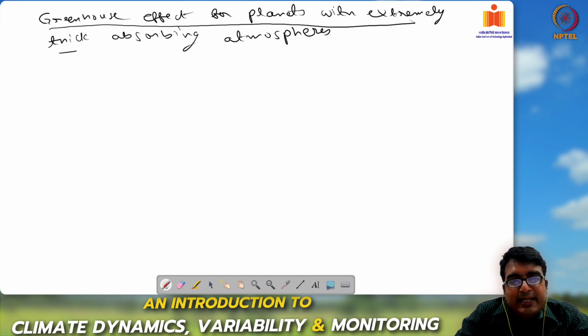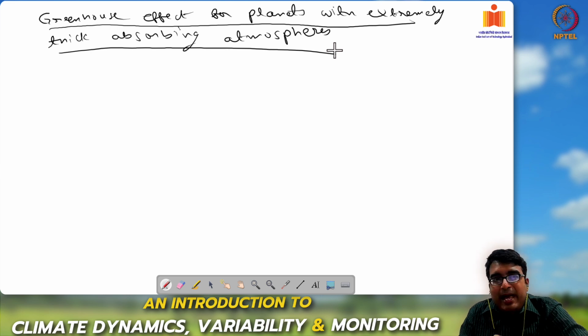So if you consider the example of Venus, Venus is a planet which has extremely thick atmosphere, much thicker, significantly, order of magnitude thicker than that of Earth. What happens in such cases is that modeling the greenhouse effect by a single isothermal layer of the atmosphere is no longer sufficient, because the entire surface heat flux gets absorbed much lower down in the atmosphere, and when that atmosphere re-emits towards the sky, there is sufficient layer of the atmosphere above it to again reabsorb it, and then again re-emit it to the next layer of atmosphere, and so on.